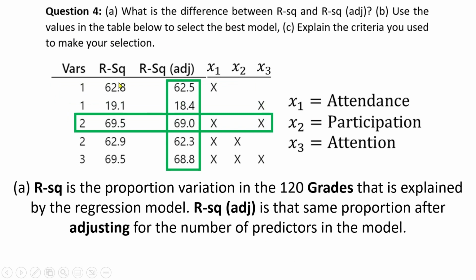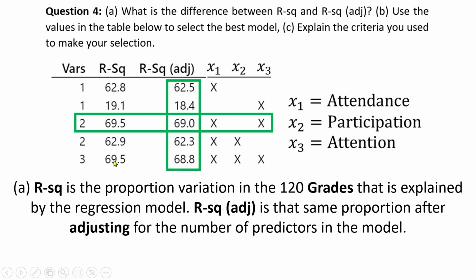So what you'll notice is for R-squared, the model we're looking at in green contains attendance and attention. It contains x1 and x3, attendance and attention. If we add participation to the model, down here now, the model with all three of those predictors, you can see that R-squared actually went up a little bit, but only a little bit, and so it doesn't show up here. So if the top number is 69.50, the number down here might be 69.51, for example.